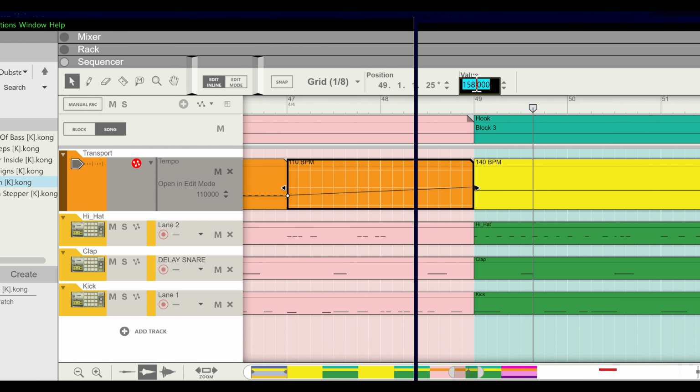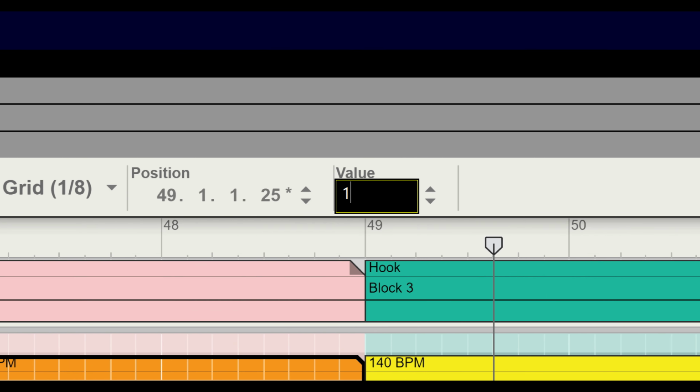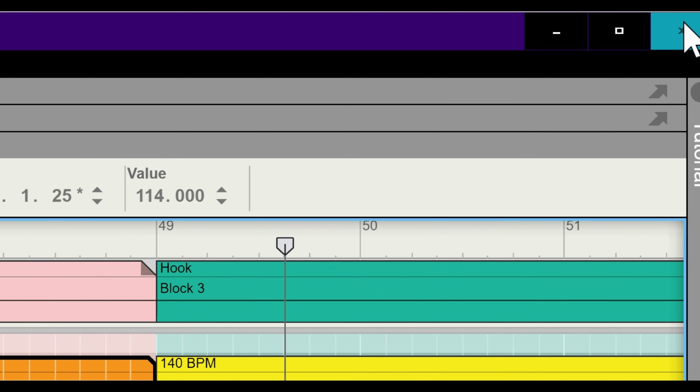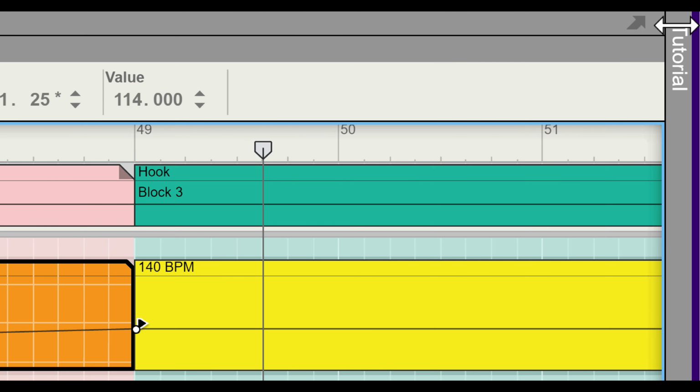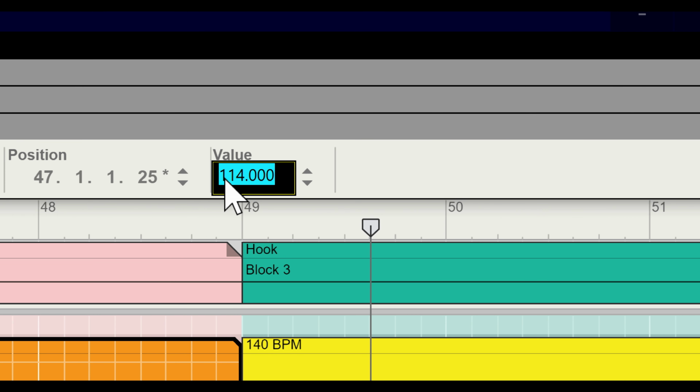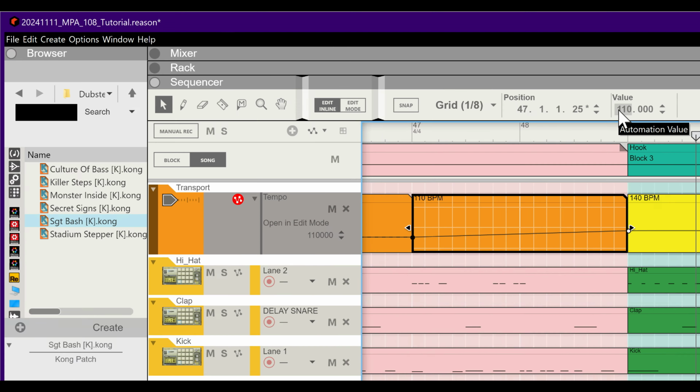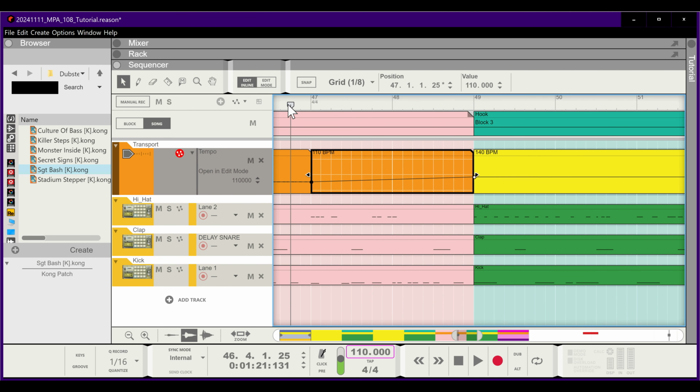Alright, so we're going to change our value. 140. Change this value to 110. Alright. Our BPM is going to slowly ramp up now.